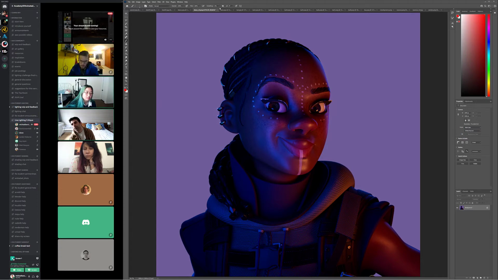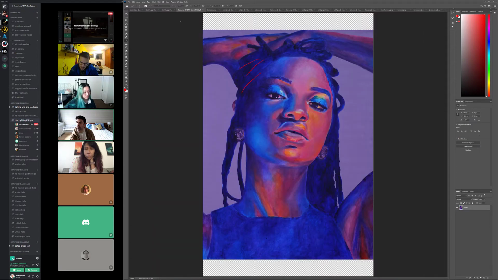I think if you go brighter in the orange area, it will. Because I looked at this reference and thought that's really cool, that's going to be really hard to duplicate.